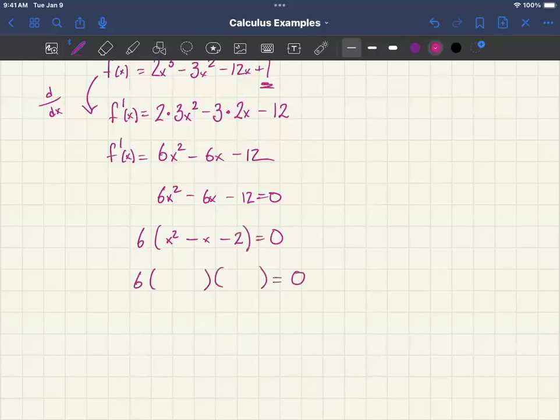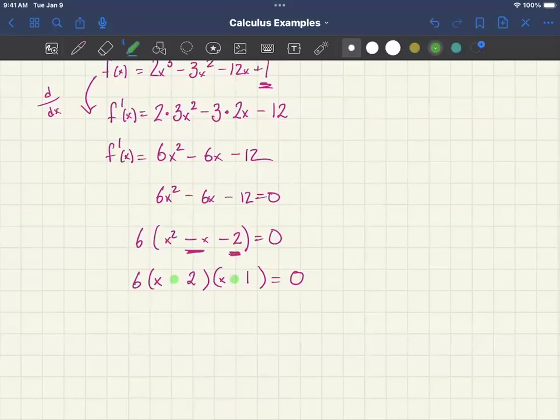All right, so now we're going to break this up. It's a quadratic. We just need to factor it. If you want to use the quadratic formula, go ahead and do that. I'm going to go a little bit quicker on this. We have two numbers that multiply to -2 and add to -1. The only two numbers that would work are 2 and 1. Next question is, what are the signs in the middle? So what do we put here and here? Are they plus or minus?